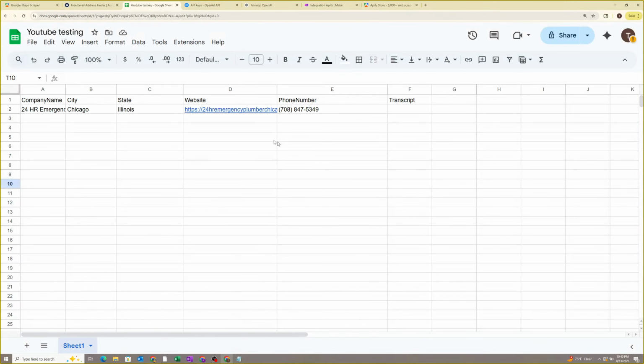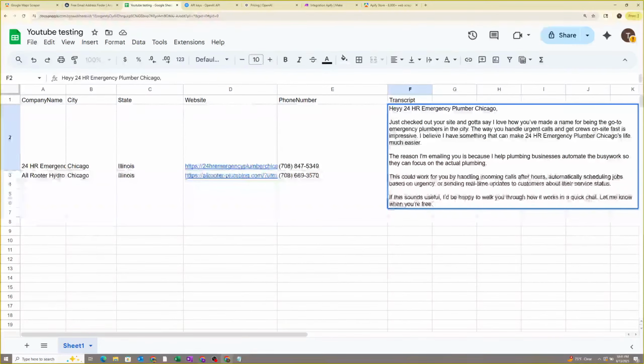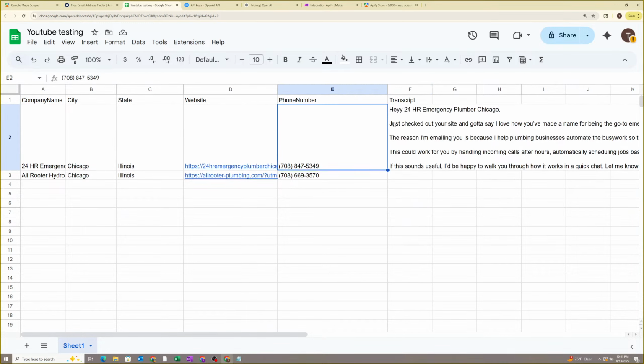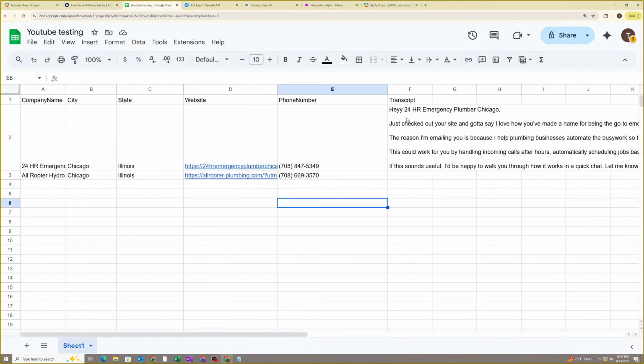Let me open up the sheet so that we can see this stuff happening. So we can see the transcript right now should be directed to these people. There they are. So boom, just checked your website. I gotta say, I love how you do this. All right, cool. Now we can confirm that it's actually being directed at the people it needs to be directed at, which is great. Now let's see if it's doing it for the rest of them. It should do it for each one.